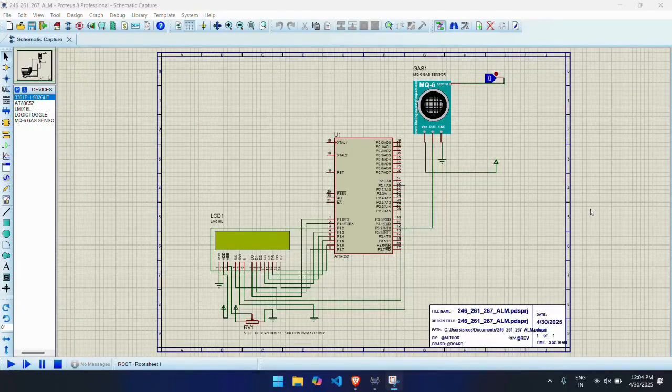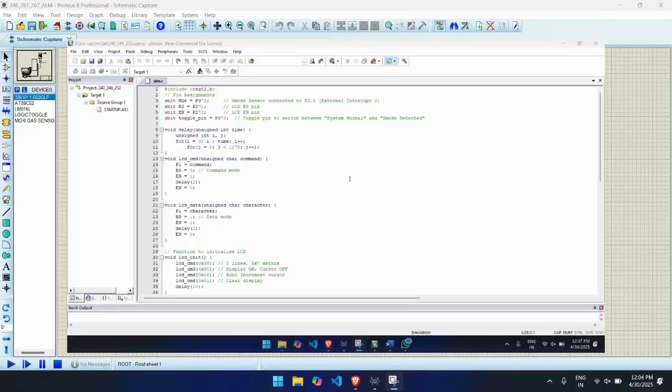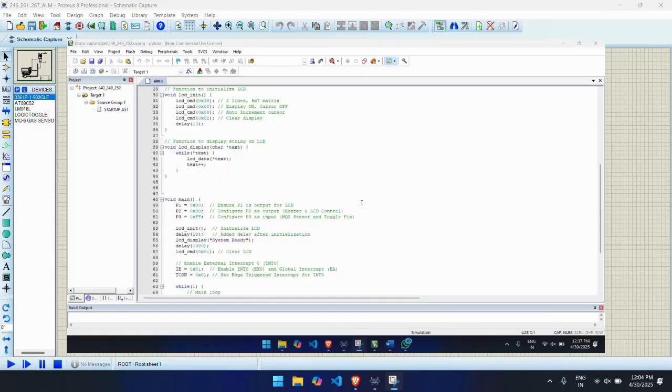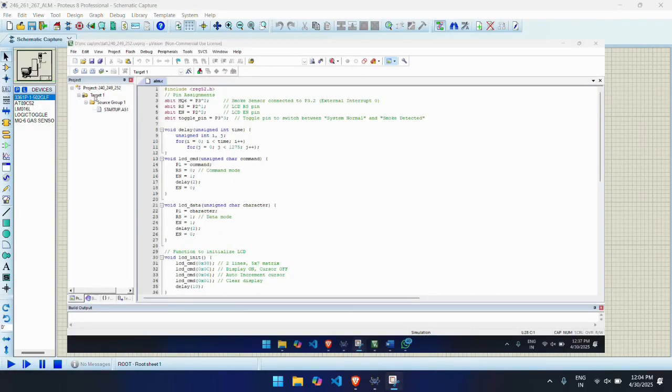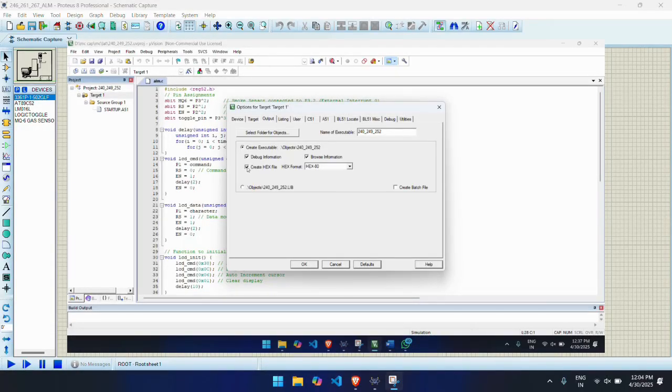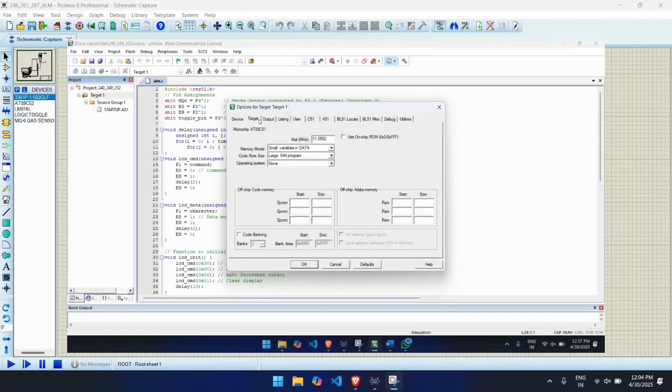The second most important component in our project is MQ6 gas sensor. The MQ6 gas sensor is a highly sensitive sensor used to detect flammable gases such as LPG, butane, and methane. It works by measuring the change in conductivity of sensing materials when exposed to these gases.